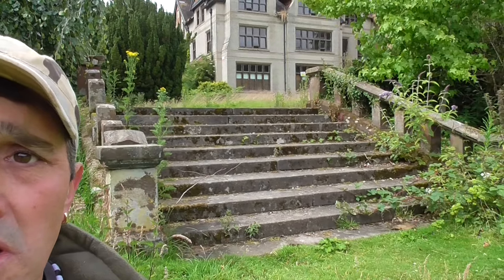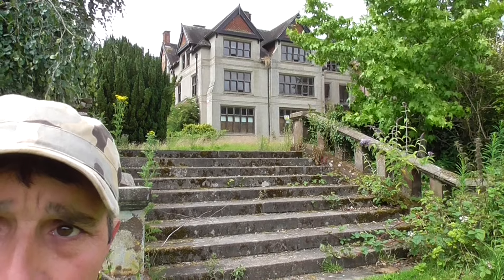Guys, I was walking along the river, found some dodgy little woods, and look what I found here. Check this place out — I've only gone and found some old abandoned estate. I've just come through some little river pathway, there's little tunnels and everything that brought me out to this place.